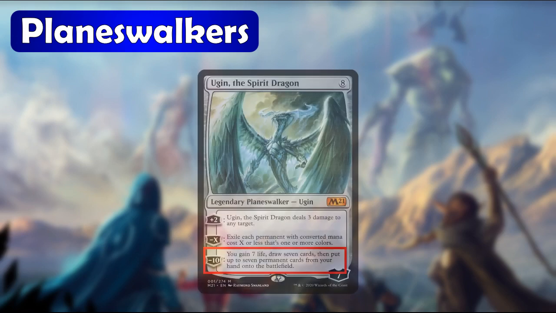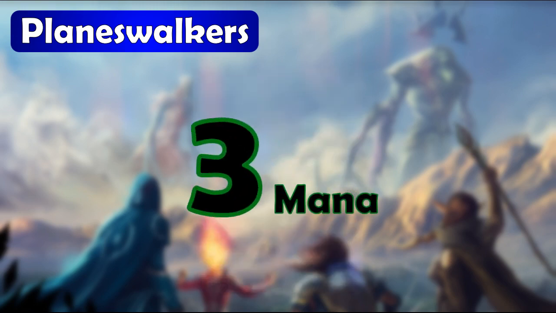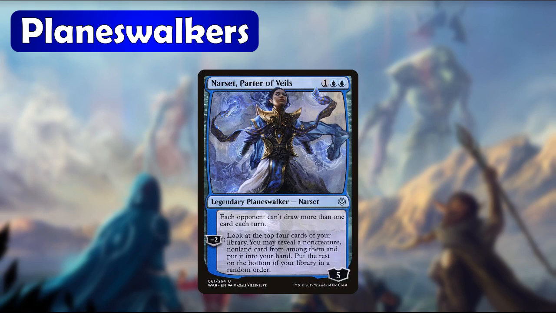Mainly what we're trying to do is use the ultimate ability on just 1 or 2 of these Planeswalkers, which is usually enough to win the game. In the 3 mana slot, we have just 2 Planeswalkers. First, we have Narset, Parter of Veils.